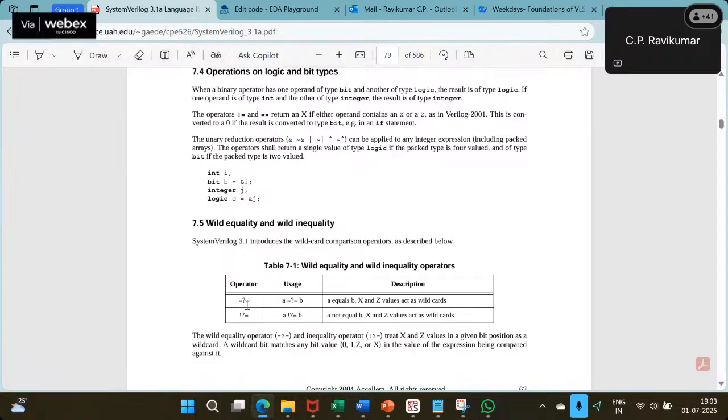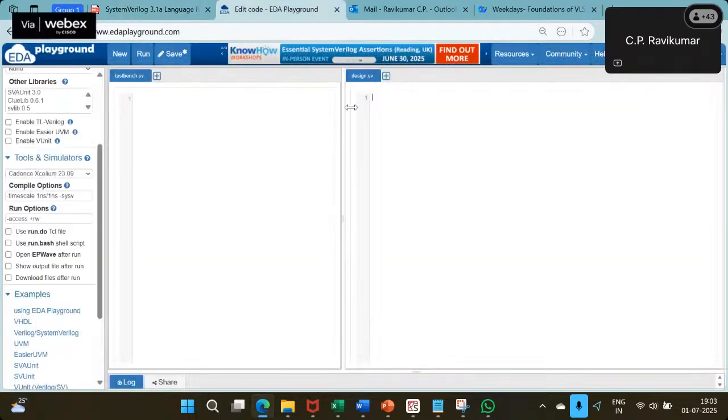Okay. See, we know about equal to, right? So that sort of makes sense when all the bits are zeros or ones, right? Sometimes X and Z values may be present in those values, right? So then you should use this one. So I'll quickly illustrate this.